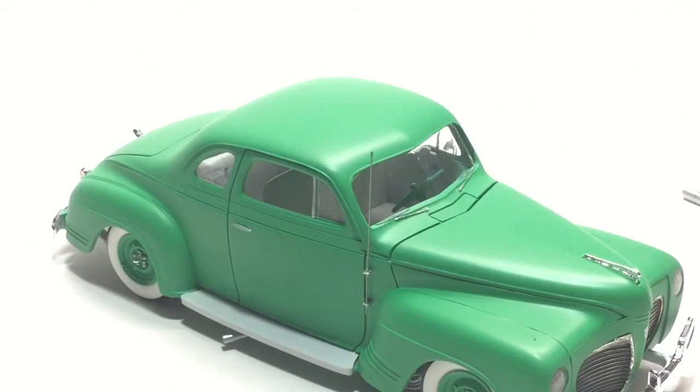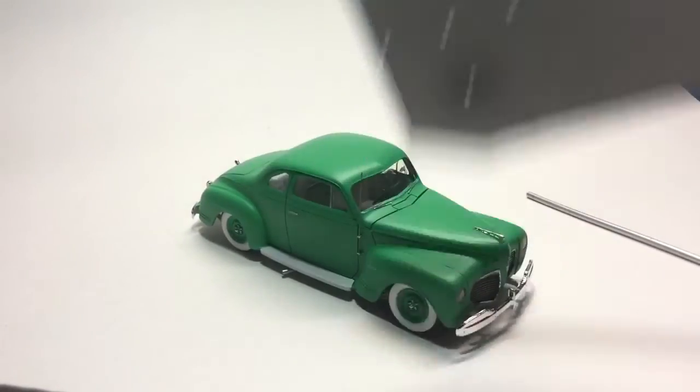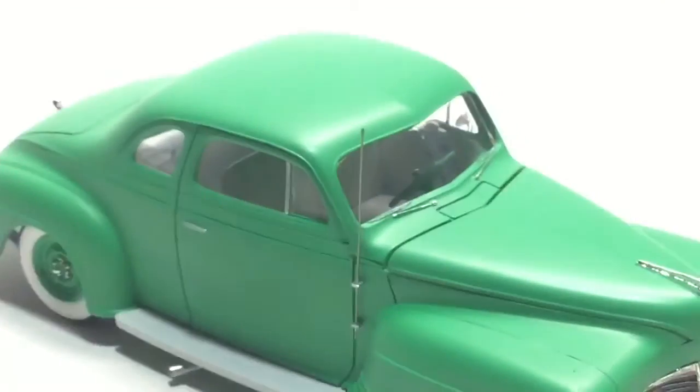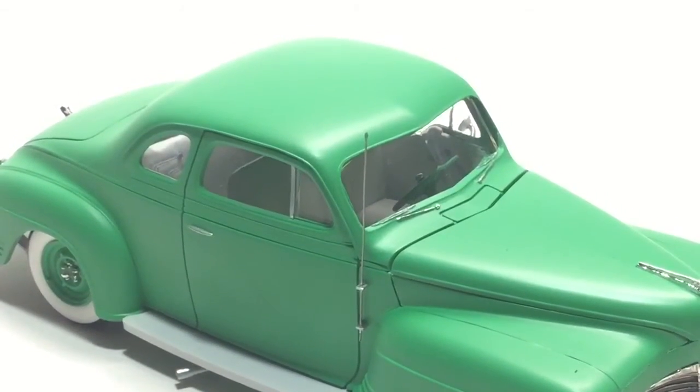For the brackets, I just used a sheet of styrene, and what I did is cut a couple of little brackets, little pieces, drilled through them, and painted them silver, and there you go. I put a dab of glue at the tip just to give it that antenna tip, I guess, and then I did add some body color.